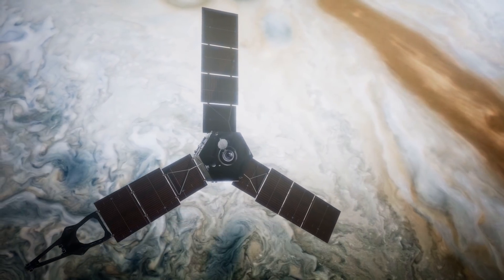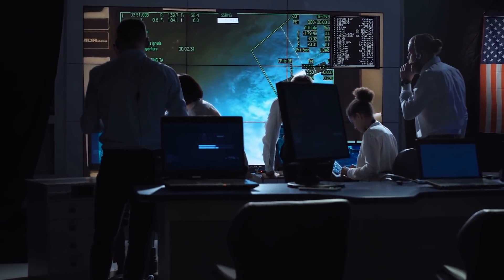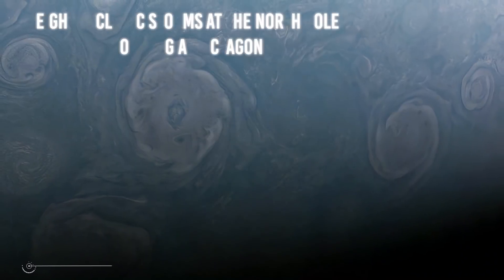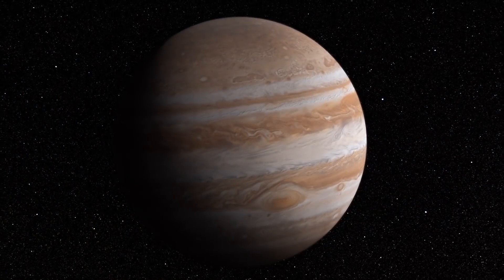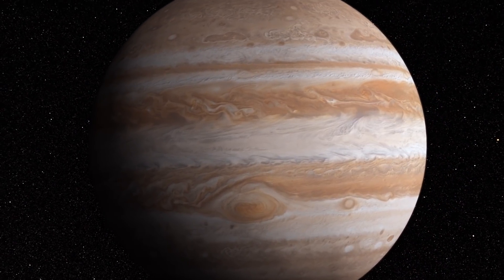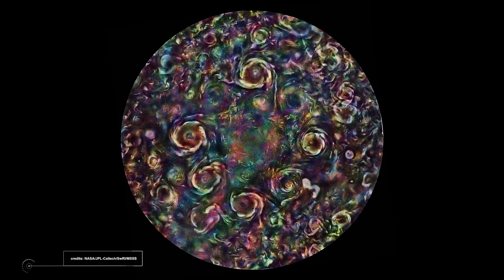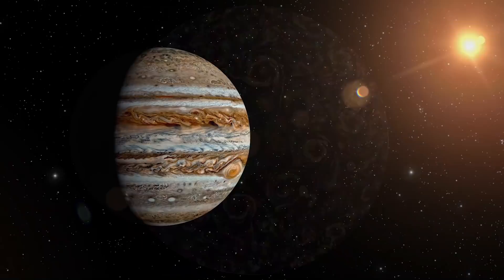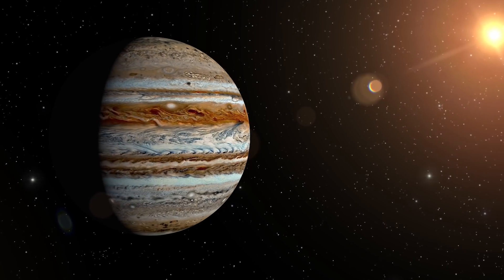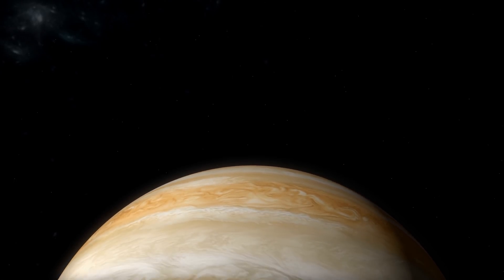That's not the only thing Juno has been looking at. Five years ago, scientists used data gathered by Juno to capture photos and learn more about Jupiter's poles. Juno found the gas giant has five cyclonic storms at the South Pole in the shape of a pentagon, and eight cyclonic storms at the North Pole forming an octagon. And the storms aren't moving — they're literally rooted in place. The polar cyclones showed patterns of trying to move towards the poles, but the cyclones on top of each pole push back, explaining why the storms have remained in the same place. These are not the kind of storms you'd expect to see — ones that literally push against one another and keep themselves locked in place.